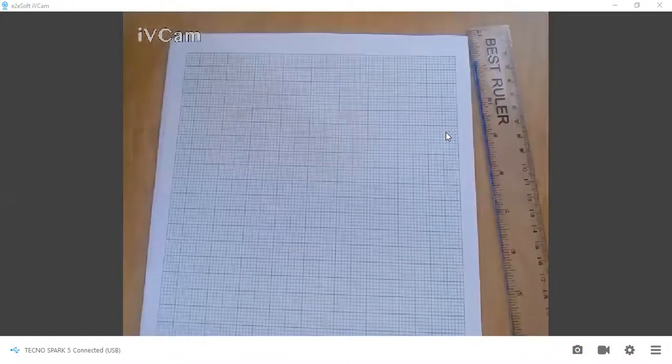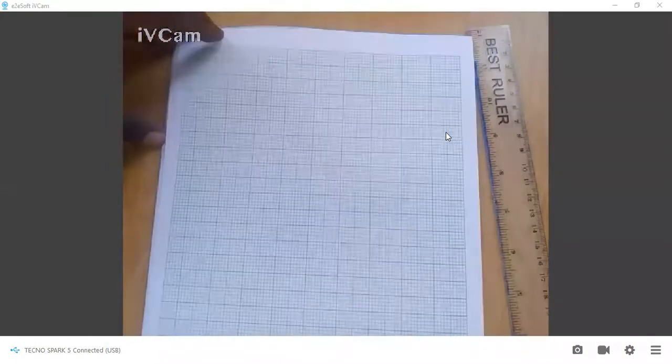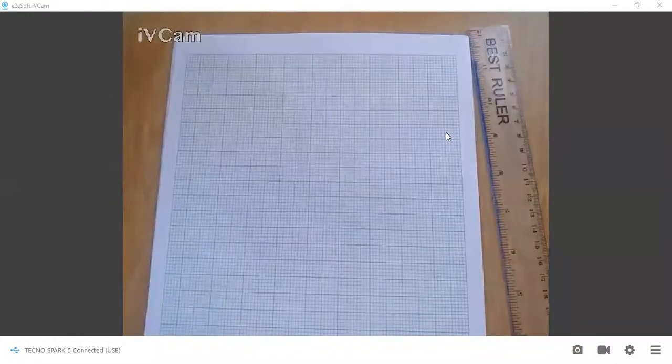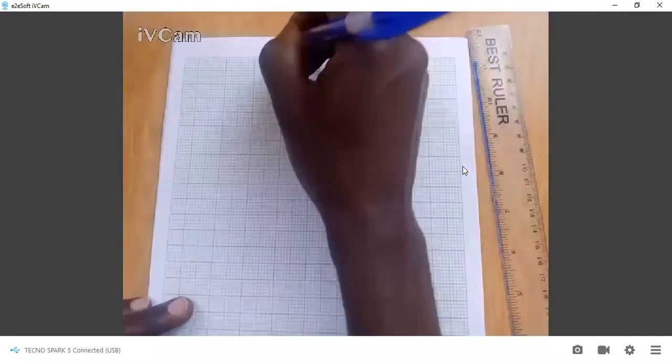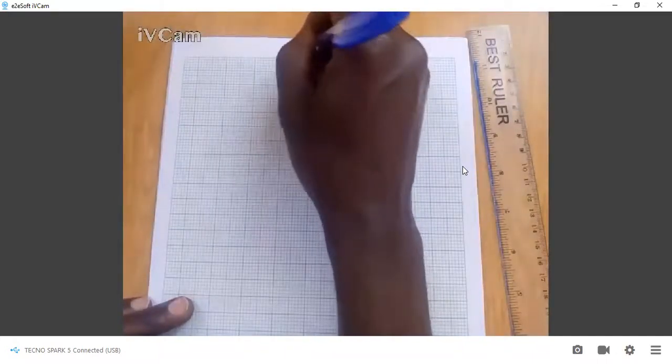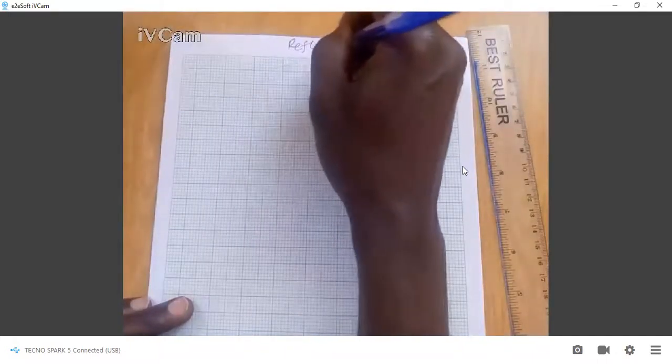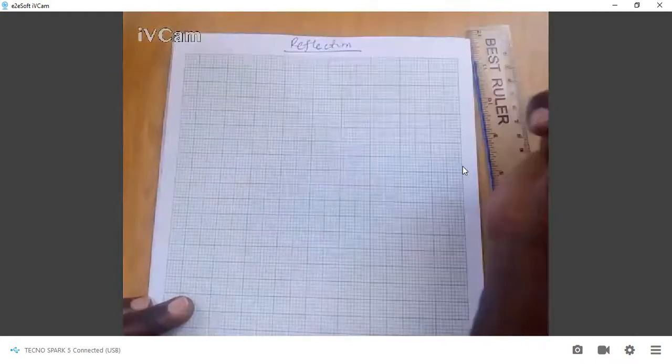Because you looked at the geometrical aspect of transformations, we are now going to look at how to generate matrices of transformation, or of the different types of transformation. We're going to look at how to generate matrices. We are starting with the reflection. Translation, we already looked at it.